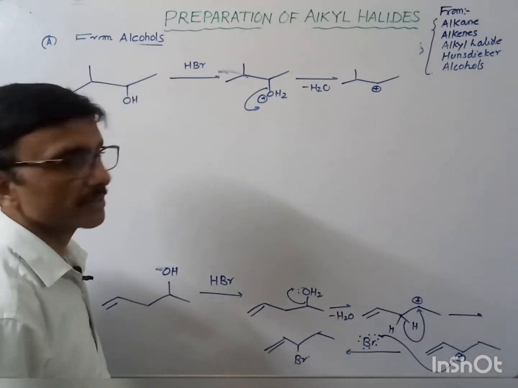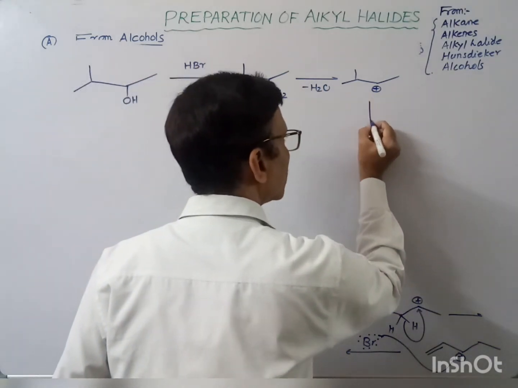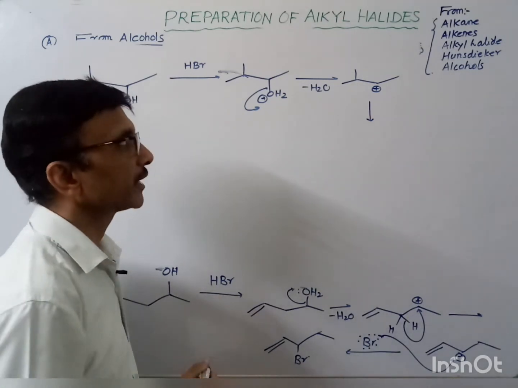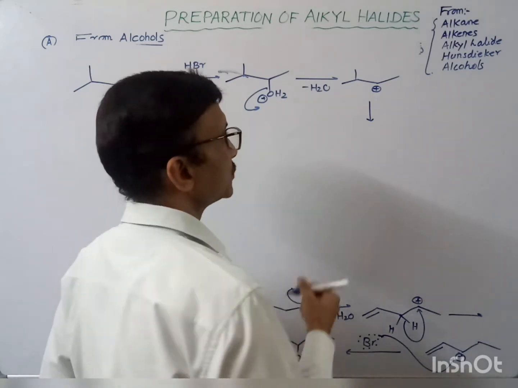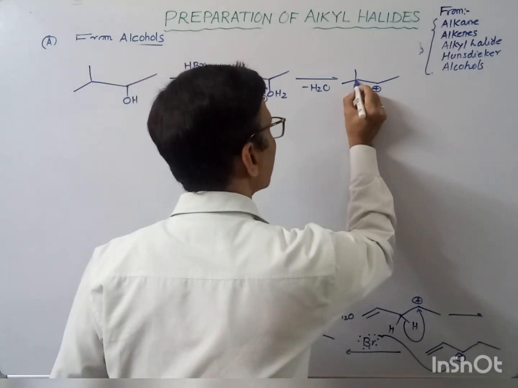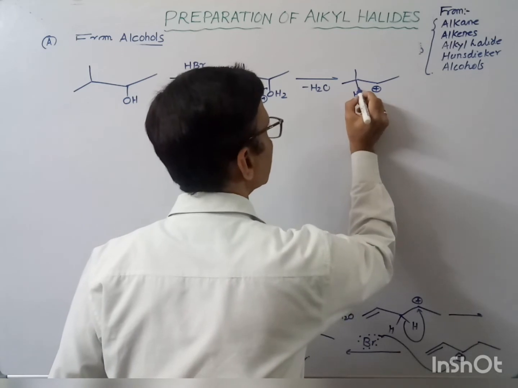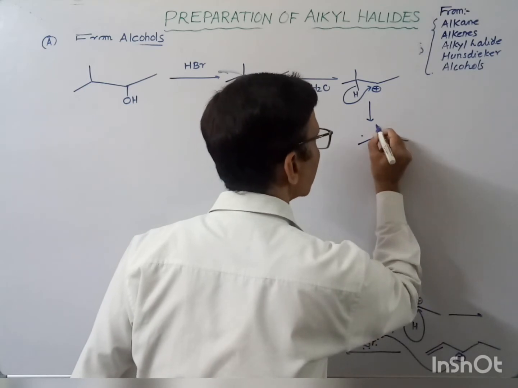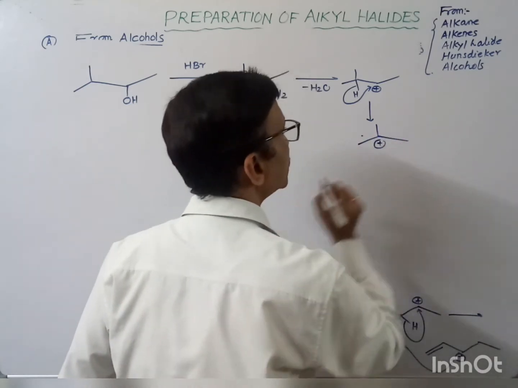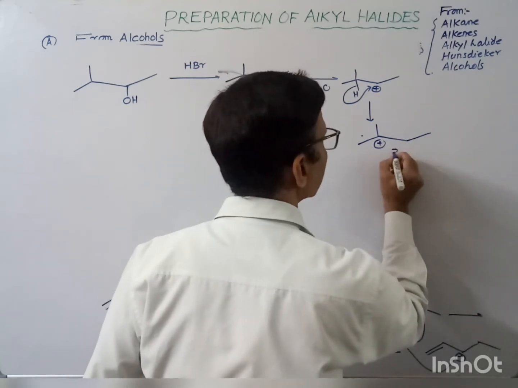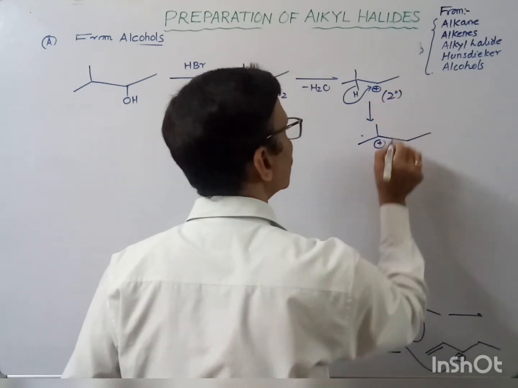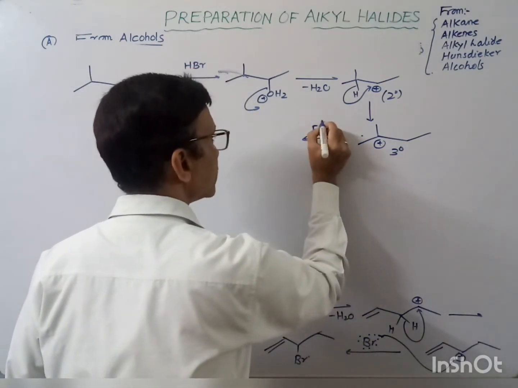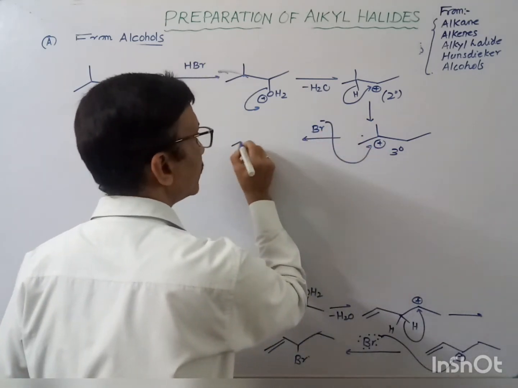Now, what may happen in the next step? The bromide, the nucleophile, will not attack over here. Why? Because the secondary carbocation here may be converted into this tertiary carbocation by a hydride shift. One of this hydrogen is present over here, so there is a chance of hydride shift. So by hydride shift we are getting this tertiary carbocation. Secondary carbocation is converted into the tertiary carbocation. Now the bromide ion, as a nucleophile, will attack over here, and we will get this one product.